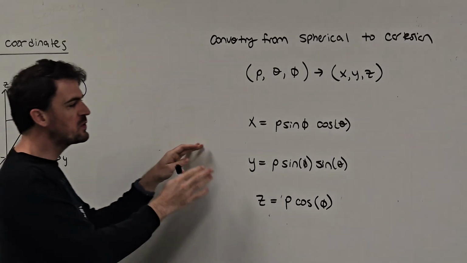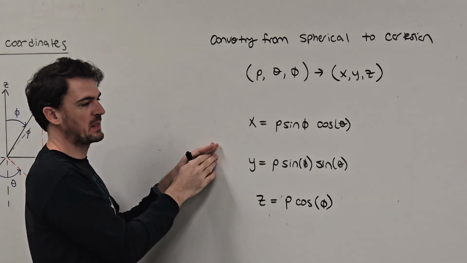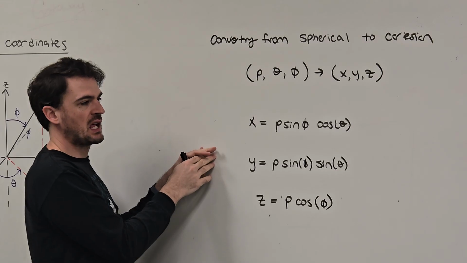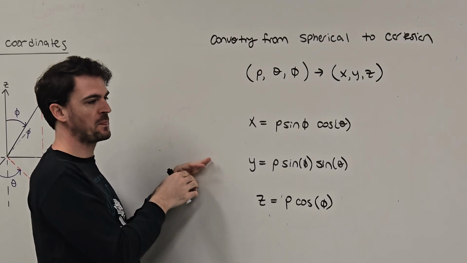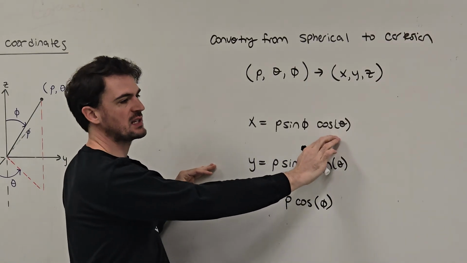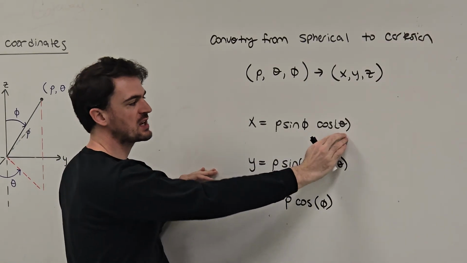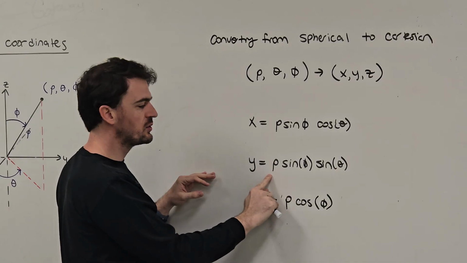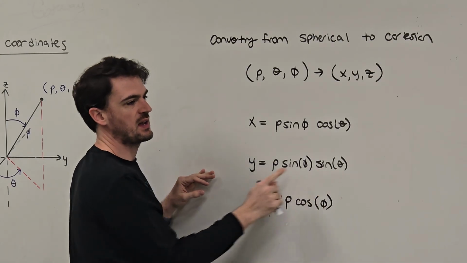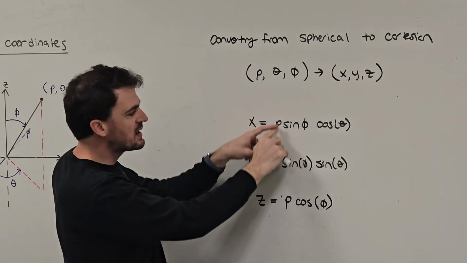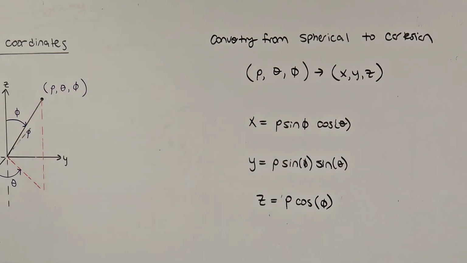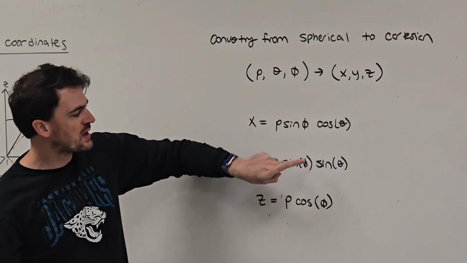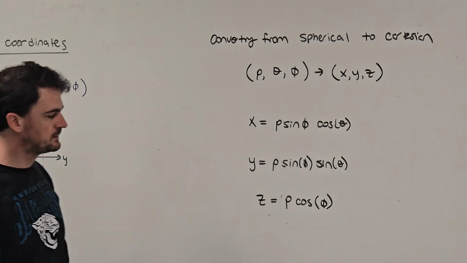This kind of should feel a little bit like cylindrical coordinates. For cylindrical coordinates, we had x equals r cosine theta. Well, that idea is still present here. It's still something cosine theta, and y is still something sine theta. The only thing now is we're just making kind of a substitution here, and we're going to talk about rho sine phi. Rho sine phi for both. Cosine theta, sine theta.